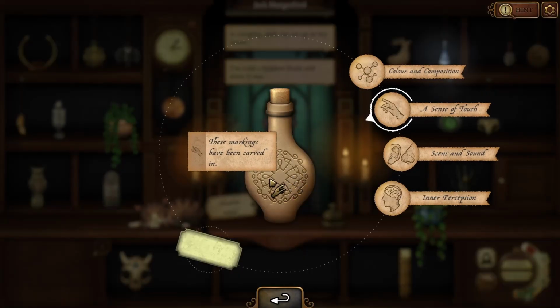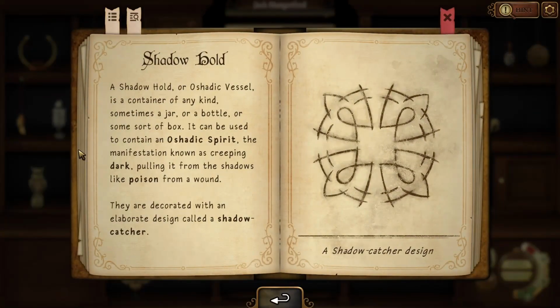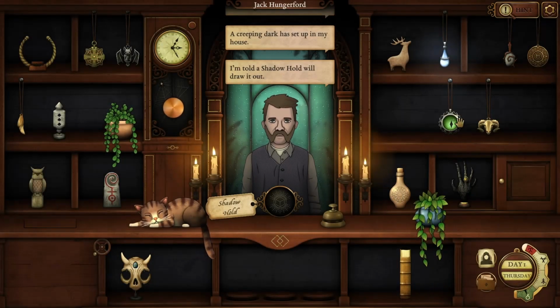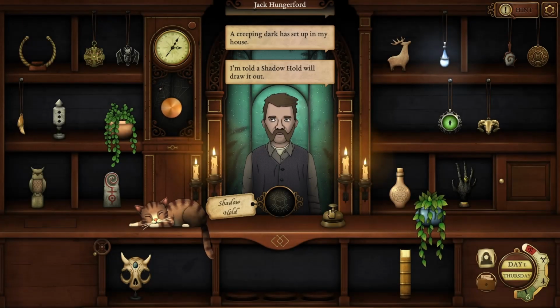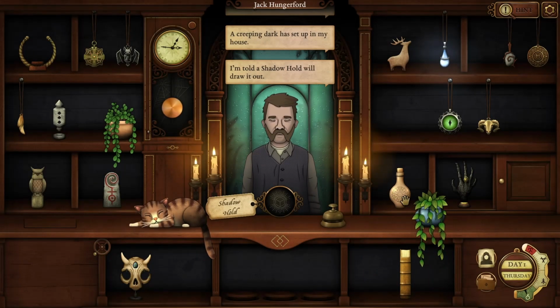Clay. Markings have been carved in. Pungent. Nothing to remark. Read that again. Although it doesn't say anything about it smelling. But the design looks the same. Let me read this. Raised detailing, but that's not a container. The only one here that is a container is this one. And I'm pretty sure that is the same design, or at least a similar design.